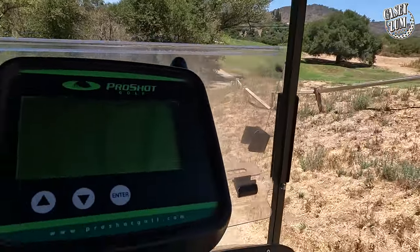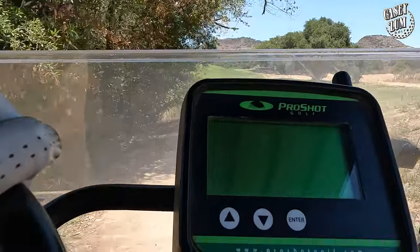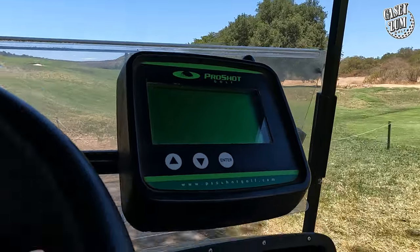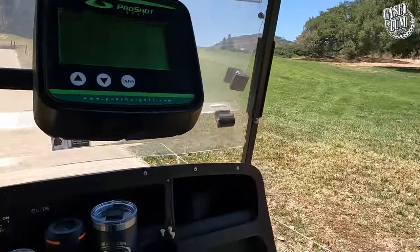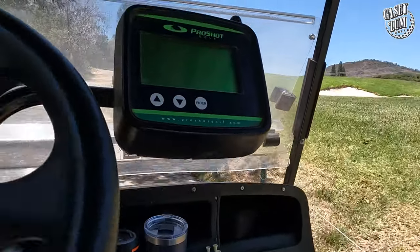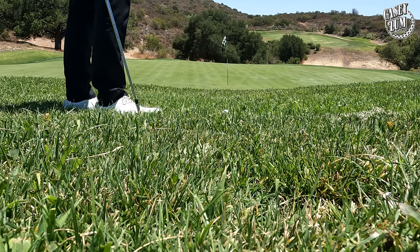Okay, so I'm on hole 13. I just hit my second shot and I absolutely flushed it. Felt so good coming off the club face. And I just hit that one a little too good. And I'm over the back of the green. And I probably got a tricky little chip, but we won't know until we get up there. It's actually sitting up pretty decently, but there's a big tuft of grass behind the ball.